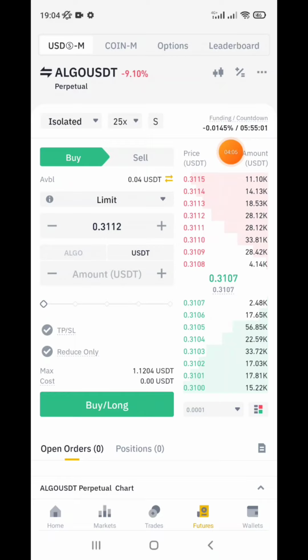All right, the second thing is that in spot trading, you can only buy an asset before you sell. You cannot sell what you don't have in spot. But in futures, you can buy, you can also sell, because it's a futures contract. Then the third one, in spot trading there's no leverage, and we are going to talk about that. But in futures there's leverage. As you can see, this is the leverage here.